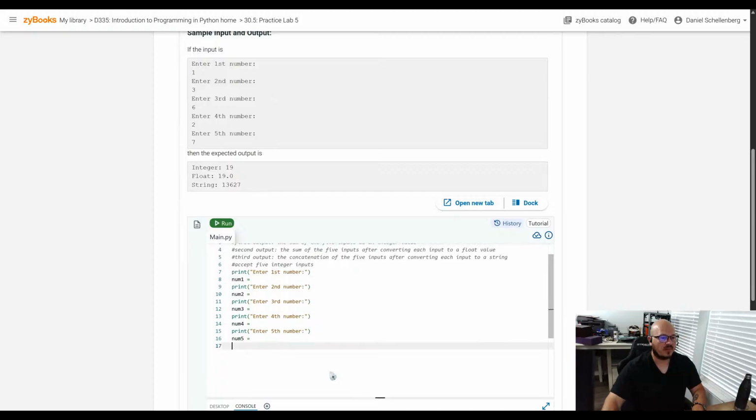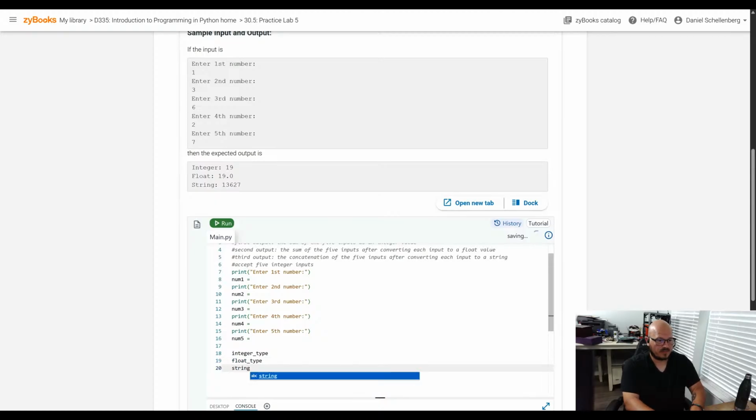So we're going to eventually say we want integer type, right? Float type, and then string type, right?